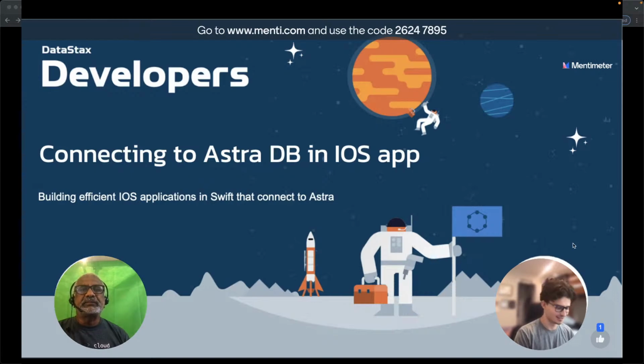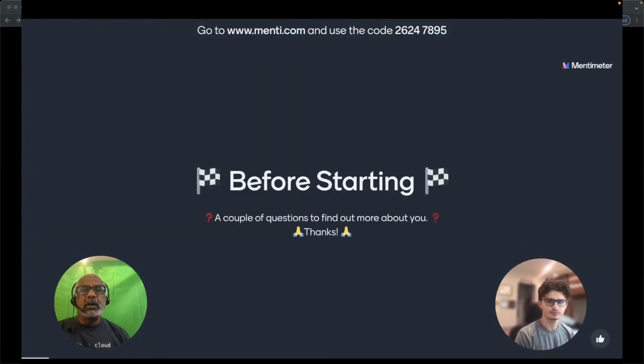The code is 26247895. Please feel free to join. Give everybody a moment here to do that. All right. Let me see how many people have joined. I have 2 people.